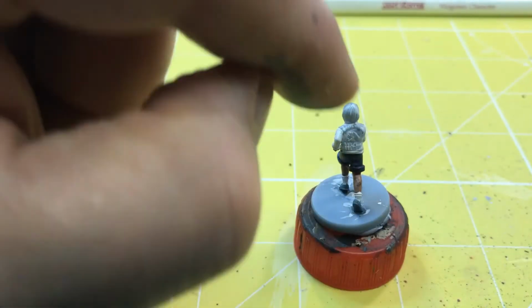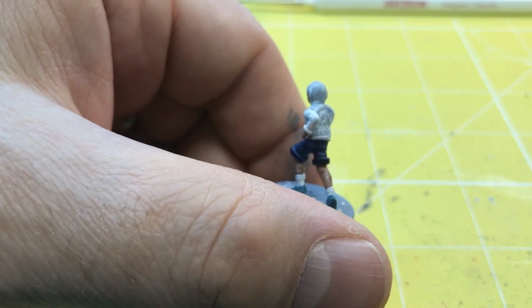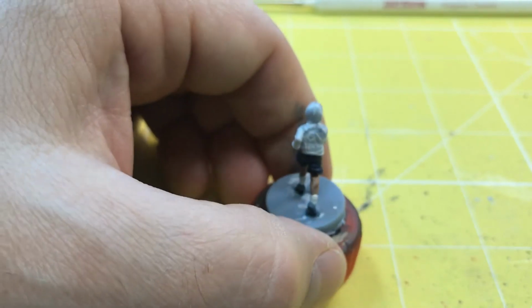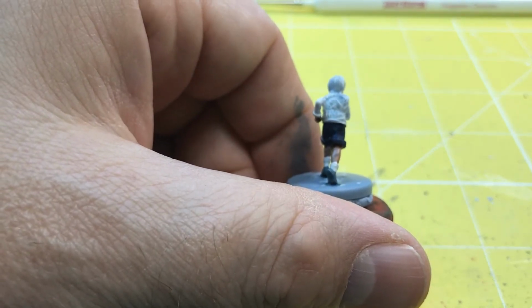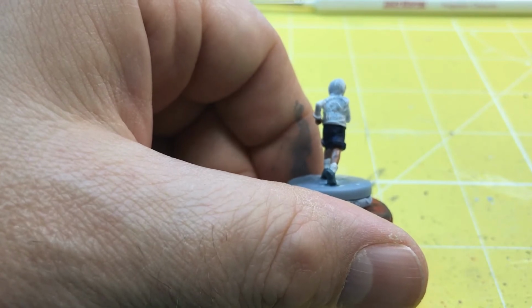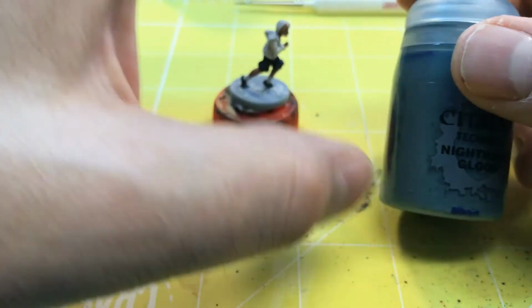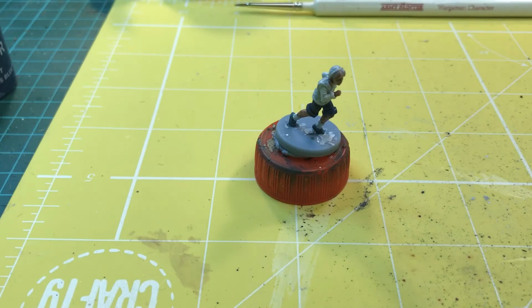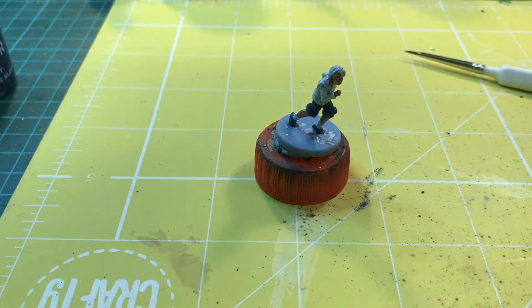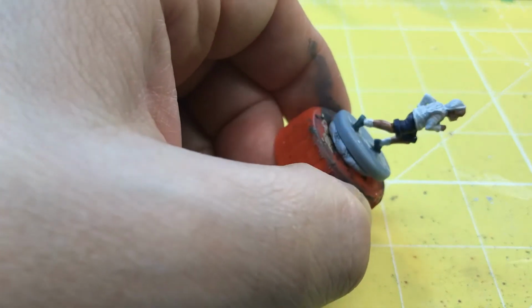Okay, now for her over jacket here, I was going to come in with some Wasted Jeans, Army Painter Zombicide paint, and heavily thin it down and turn it into a contrast paint, but I've decided not to, because when I do that in colour, it looks very similar to the Nighthaunt Gloom that I used on her shoes. So I'm just simply going to go with that, and then I'm going to do the collars a darker blue later on, maybe like a Macragge Blue or something like that. That's my plan.